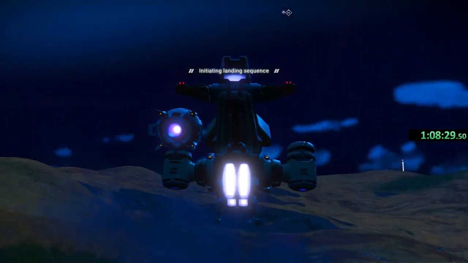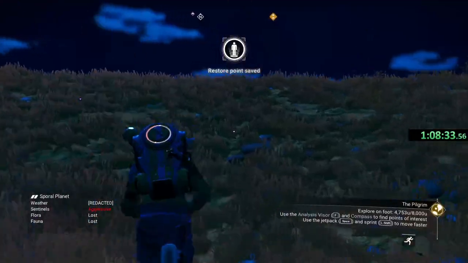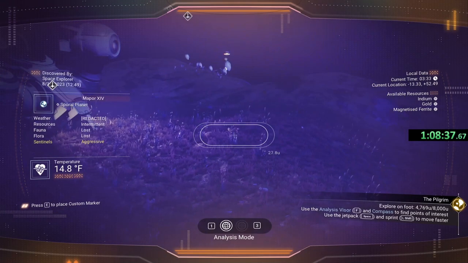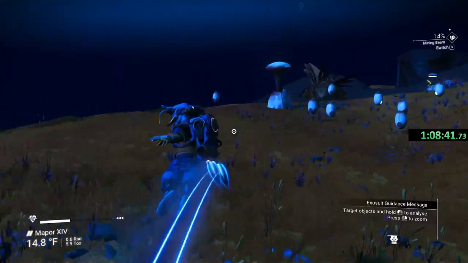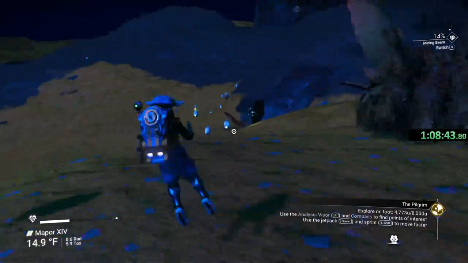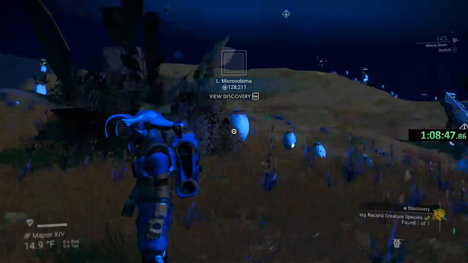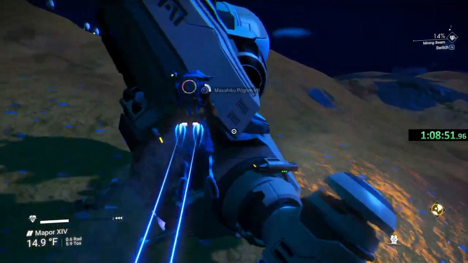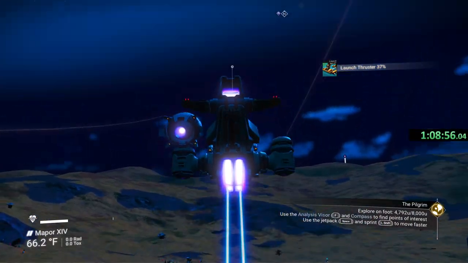There we go, land. Got aggressive sentinel here, so we got to be careful. There he is over there. Right there. If we had that other upgrade, we'd be getting 200,000 for it, and then we could call that one done too. But let's go ahead and get out of here.